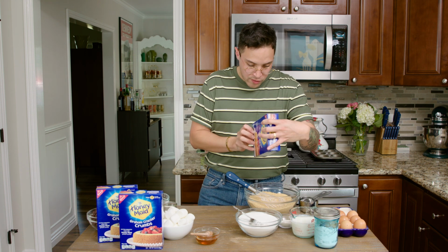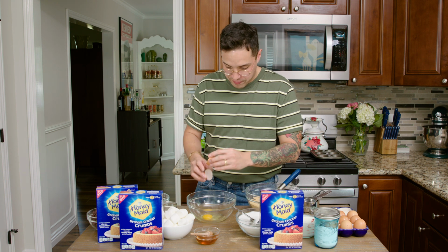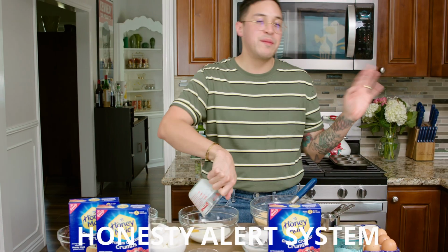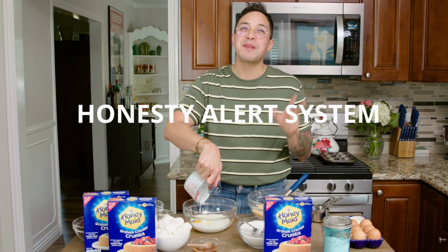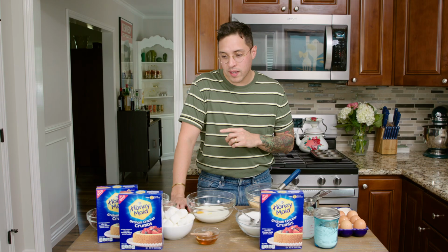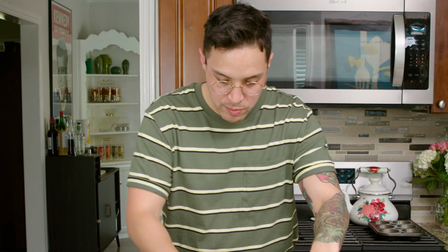Whisk the wet ingredients and add 1 egg, a cup of fat-free milk. Although, okay, I'm gonna be honest, if this recipe doesn't work, it might be because I'm switching so much of it, but I don't like fat-free milk, so I'm using buttermilk. A lot of the times when I make cake, muffins, or cupcakes, anything that has a cake batter, I always use buttermilk because it keeps them moist and doesn't dry them out. And then 2 tablespoons of honey.